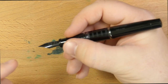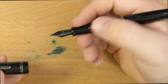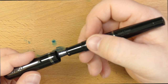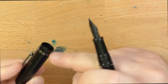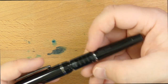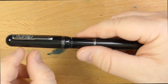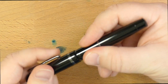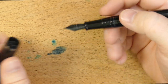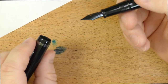I think that this grip section is the right size, and also I really like this little lip at the bottom. It's good. And I think that does keep the pen wet as well, because I can't see much inside of this cap, but I do see a sort of stop there, and I imagine this butts up against it, and so that keeps the air chamber up here fairly small. And I've put this pen in a drawer for weeks at a time, and no problems writing again. So that's a really good feature.